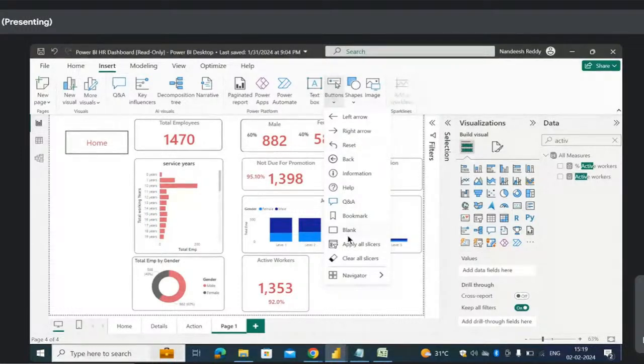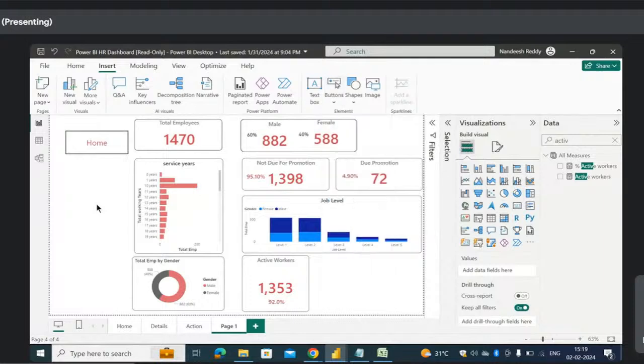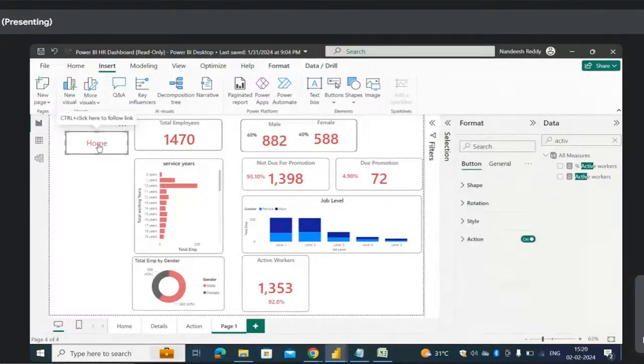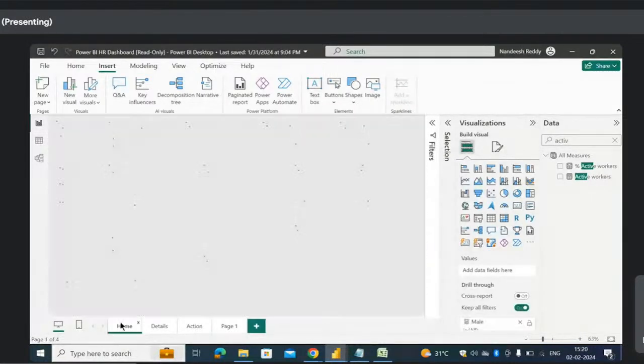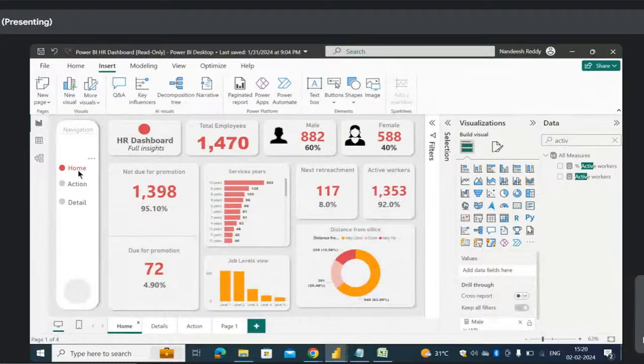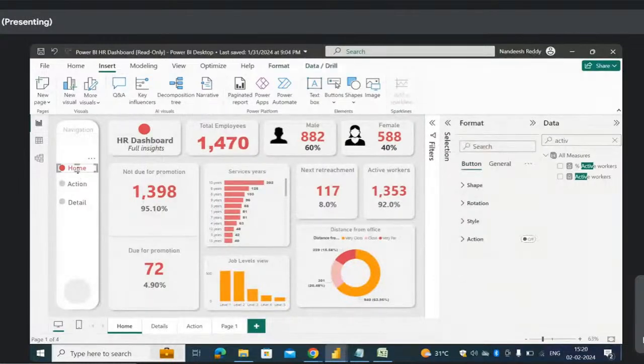We have bookmarks, drill through options, drill down options. There are multiple options available in this visualization part as well. What I have shown right now is a button, and there is no limitation for it in terms of creativity. Here if we see how this specific dashboard looks like, we have multiple buttons available.